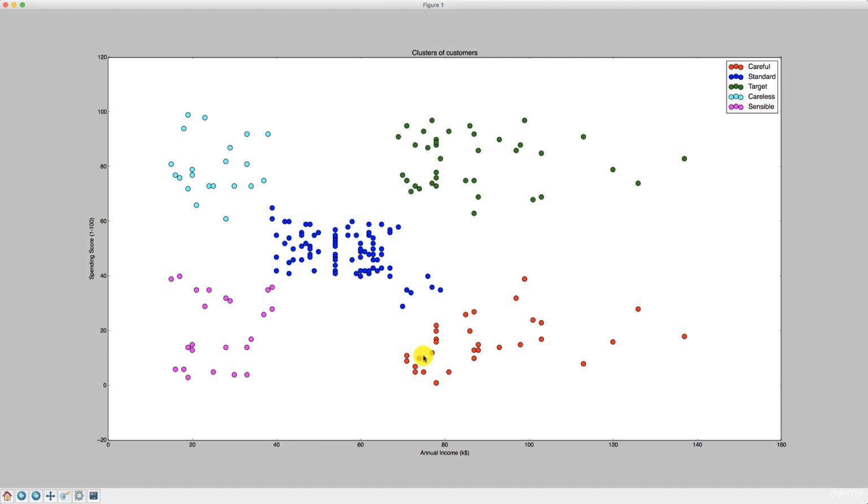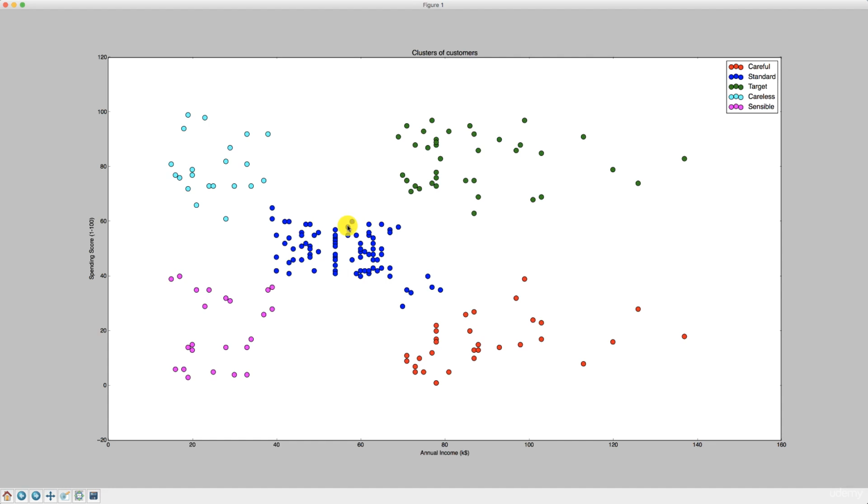So cluster 1 is this red cluster here, and customers in this cluster have high income and low spending score. But remember, all the customers in the dataset are customers that subscribe to the membership card and are also customers who come often to the mall. So that means that these customers, although they have high income and come often to the mall, they don't spend much money in the mall. So in the k-means section we called these customers careful customers because they're careful with the money they're spending even if they earn a lot.